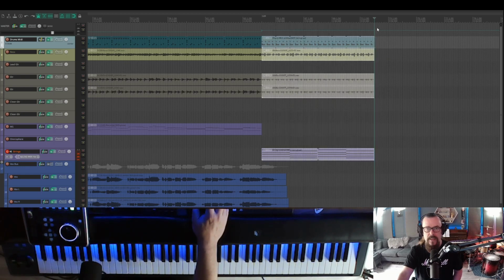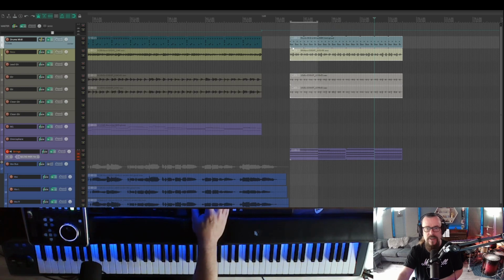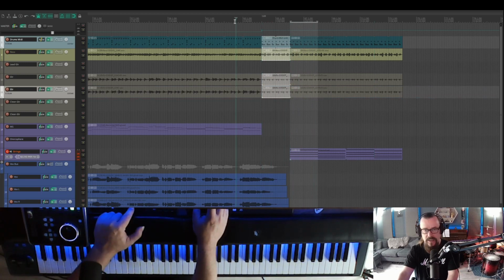I think we more than likely need maybe two bars of this on its own before the actual keyboards come in, because I don't really necessarily hear the guitar solo coming in straight away. I think this new beat needs to be introduced and then the guitar solo comes in less here.